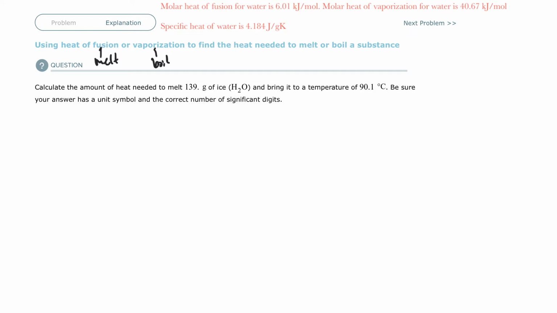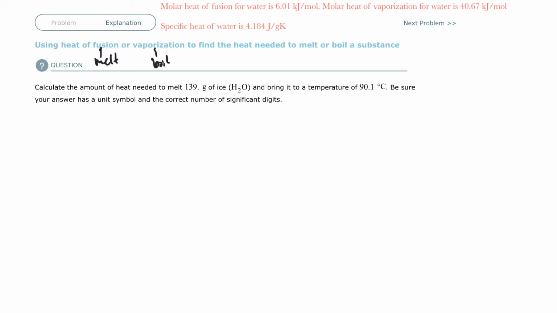Then you're going to need a certain amount of heat to raise every gram of water 1 degree Celsius. That's called the specific heat of water. If it isn't water, you're going to need to be given the heat capacity for whatever material it is. The specific heat of water is 4.184 joules for every gram per degree Celsius or Kelvin. The stuff I've got here in red is found in your data file. When you go to the Aleks data button on the toolbar, you can find all this information. All this is going to be at your fingertips.